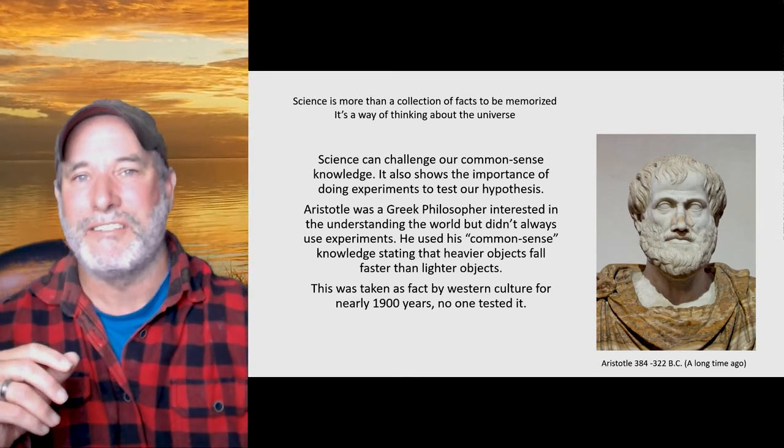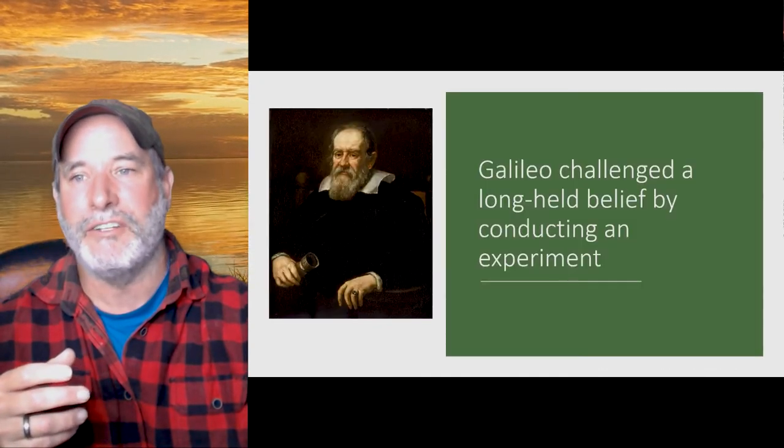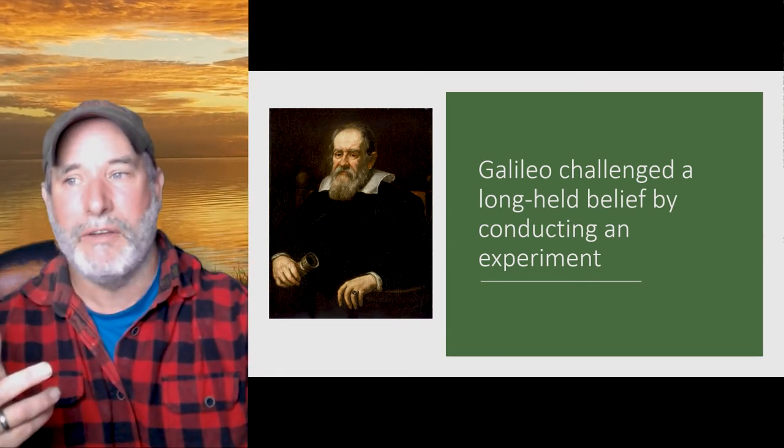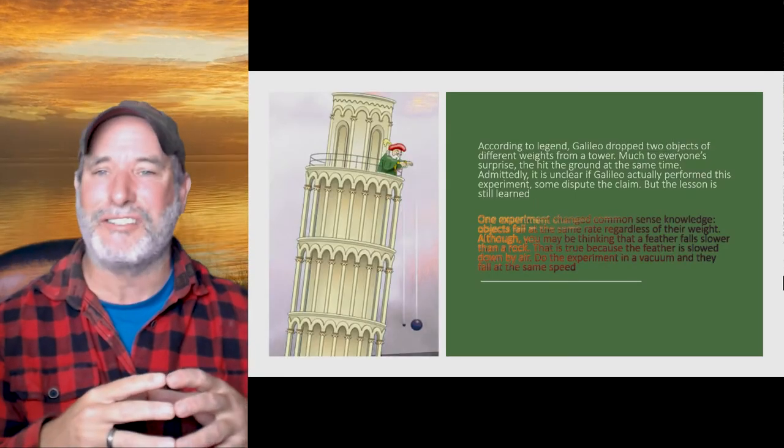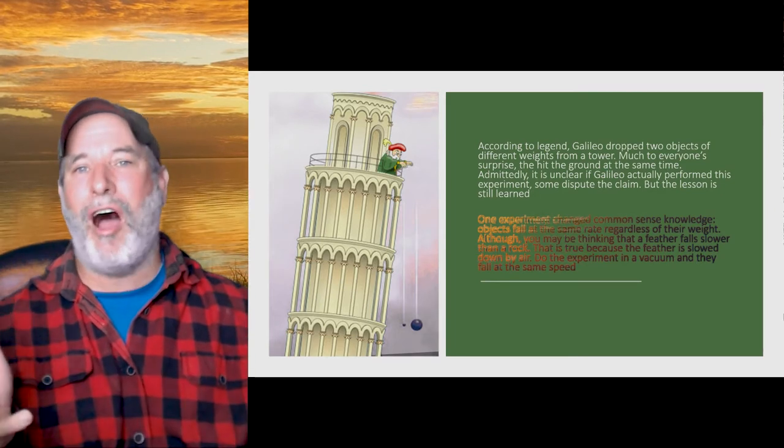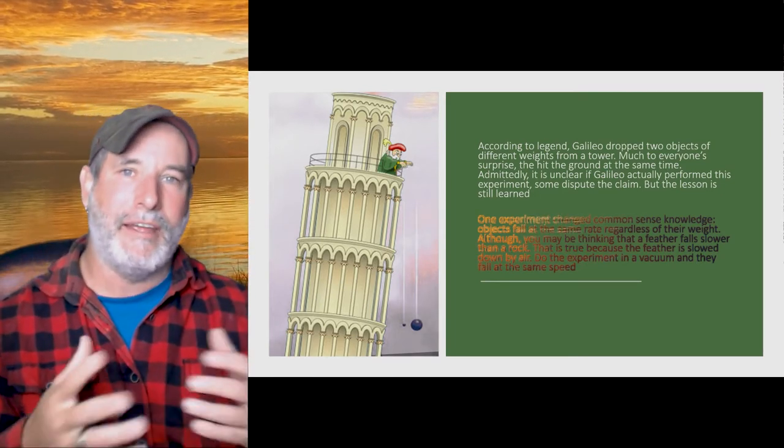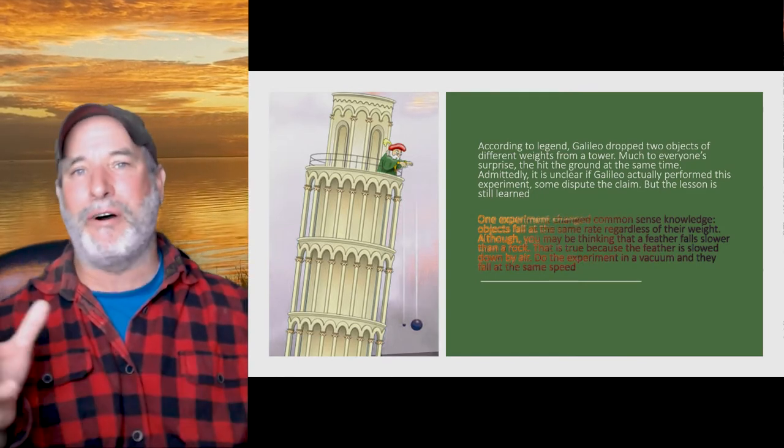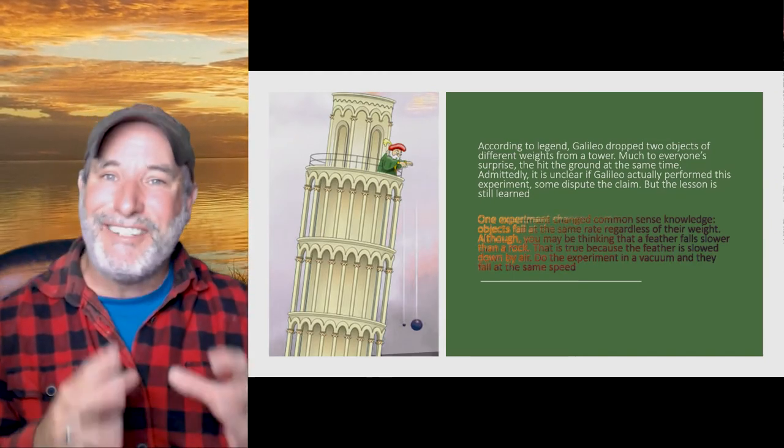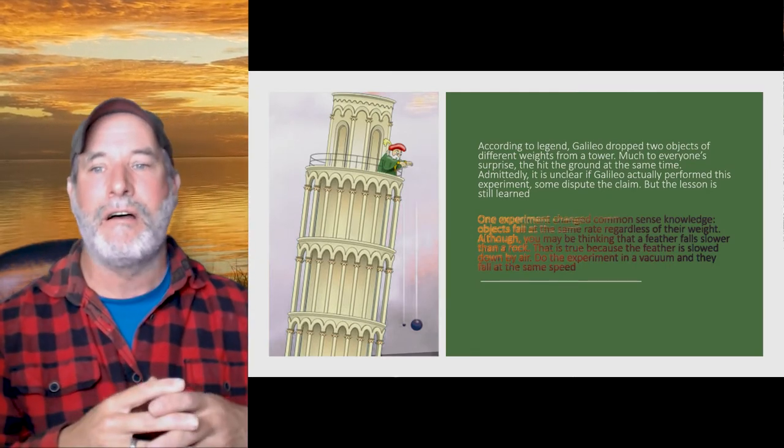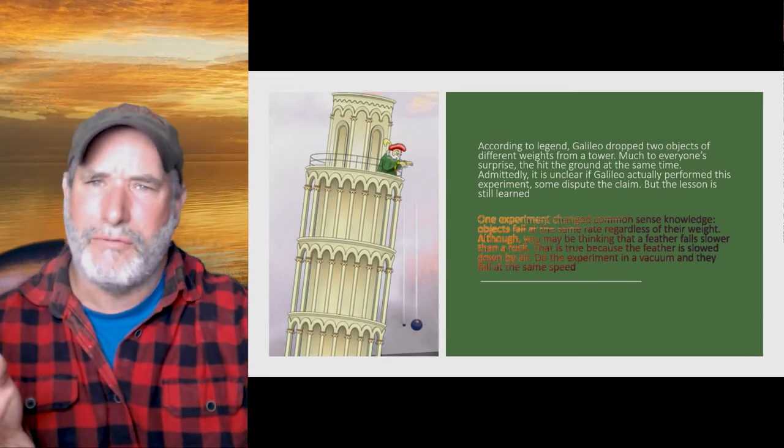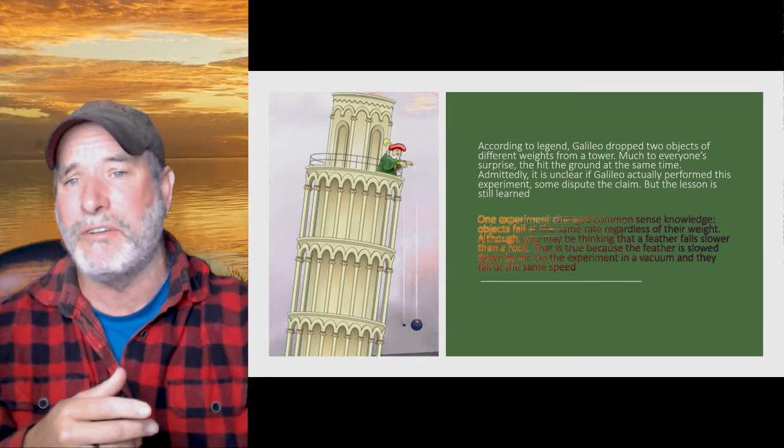And this, like I said, stuck around as collective wisdom for 1,900 years until Galileo came along and challenged that belief with a simple experiment. Now, according to legend, just unclear if he actually did this or not, Galileo climbed up a large tower like the Leaning Tower of Pisa, not pizza, and he dropped two objects, two rocks of different weight. And guess what? They hit the floor. They hit the ground at the same time. And everybody was so surprised. They're like, whoa. But this experiment was done. And it overturned like 1,900 years of common sense knowledge in an instant by doing one experiment. Wow. How ground shaking was that, right? Yeah. Now, of course, if you do a feather, it's going to fall slower because it's meeting air resistance. But drop them in a vacuum and you'll get the same result.